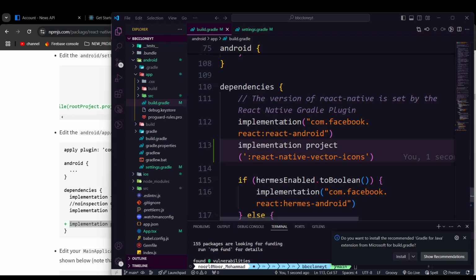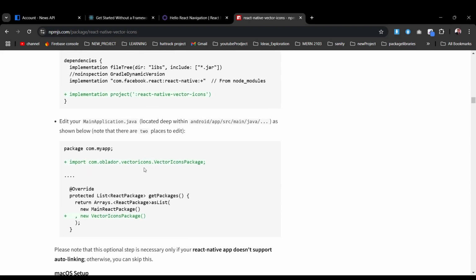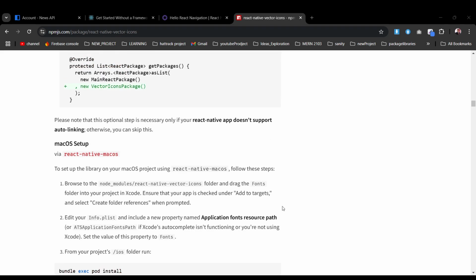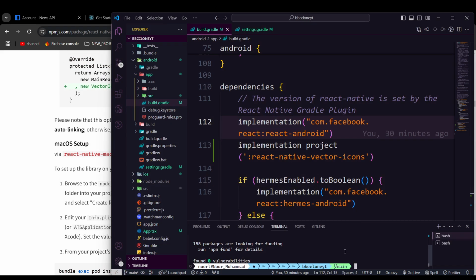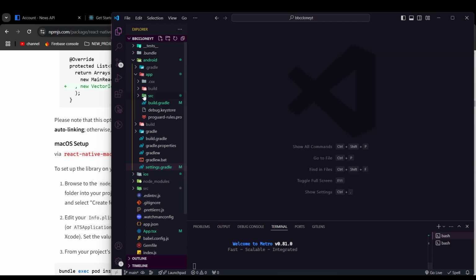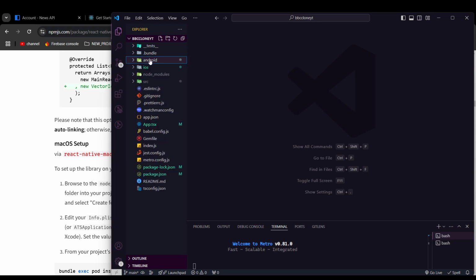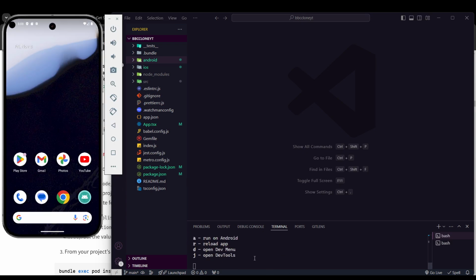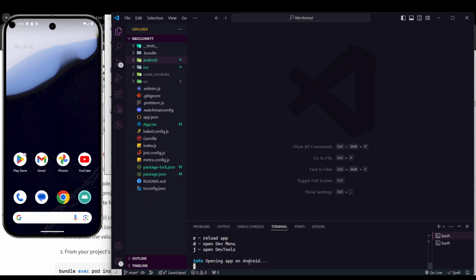Now we have those properties, and I think this one is not required, as we already have the package.json, so I think we're good to go. I'm gonna now start my application, npm start again. It's gonna combine and fix every single scenario. Whenever you write something in the build folder, the string folder, or any directory here in Android and iOS, it's better to close your terminal then rerun your application again. Otherwise you're gonna face the error. So it's running, let's give it a try again and see if it's running or not.